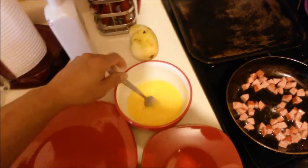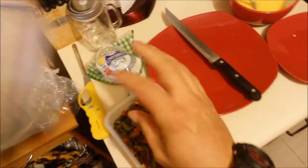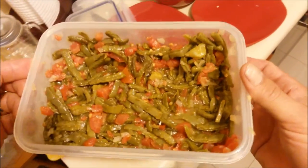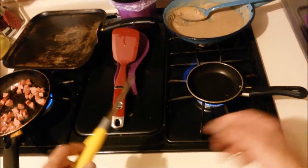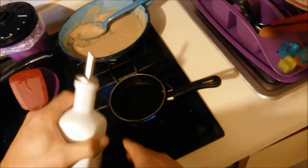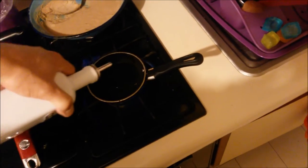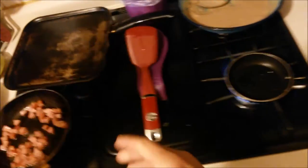We're having these eggs with some prickly pear cactus, which is delicious. This is already cooked so we just need to warm it up a bit. So let's turn on the mini frying pan. A bit of olive oil — just a little. Remember, they're already cooked, so we just want to warm them up.